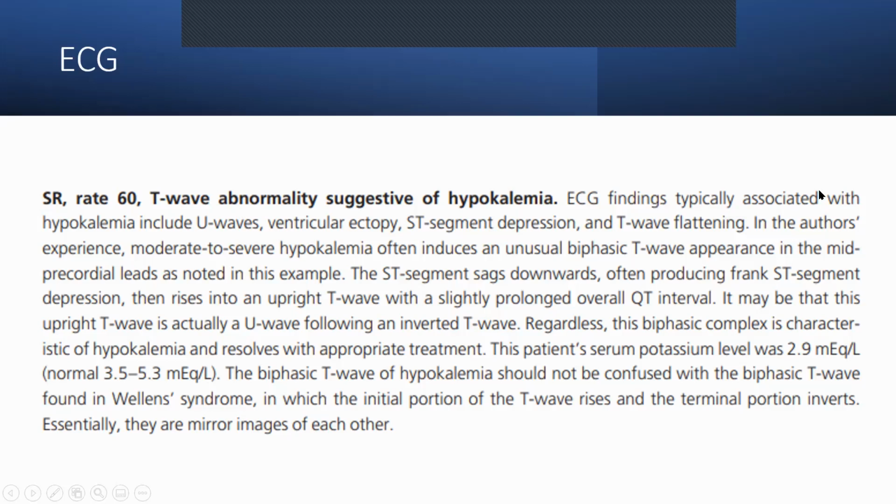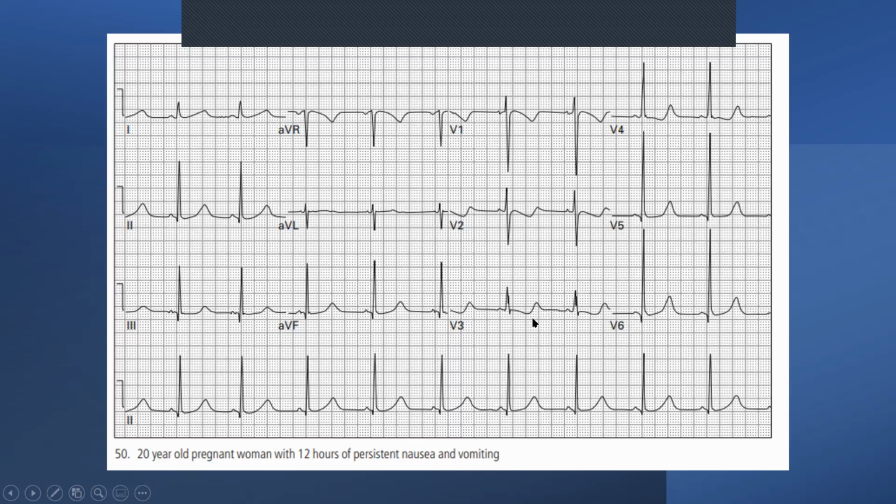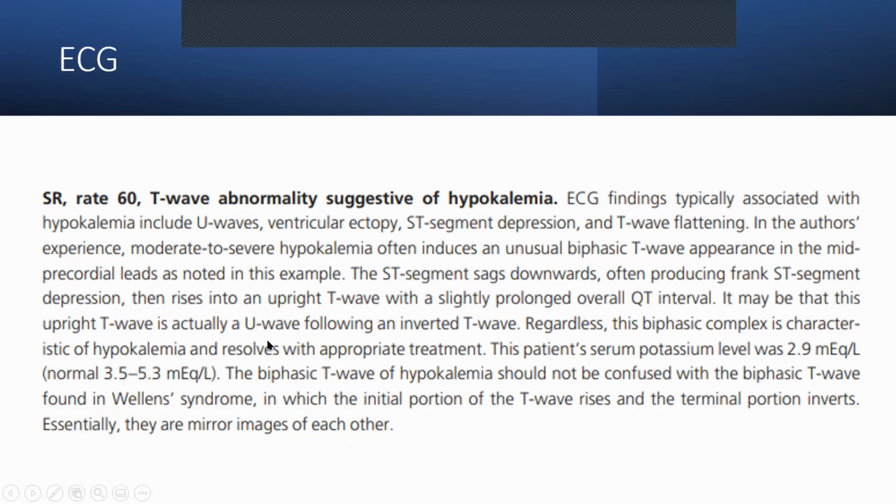Okay, so we had everything worked out up till there. So let's look at your typical ECG findings associated with hypokalemia: U waves, which we're going to have a look at now, ventricular ectopy, which we didn't see here. So ventricular ectopy would be a QRS complex without a P wave that just suddenly pops up out of nowhere, all right? So it's not an atrial ectopy, it's just a straight ventricular ectopy. ST segment depression, which we had seen, T wave flattening, which can occur, and I'll show you other types of T waves that you get. And the T wave is actually the most common one, right?